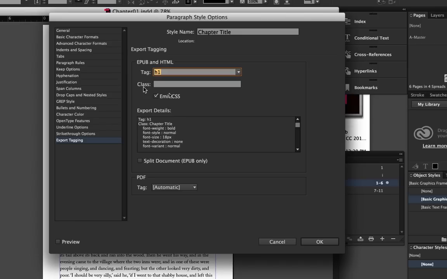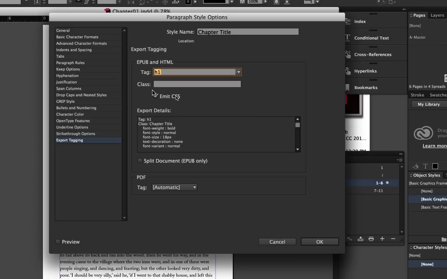Next, InDesign wants to know what the class name is going to be when it creates the CSS. Now a class name is just a unique name that is going to be applied to these particular elements. It's a way for the ePub reader to identify which elements should be styled in a very specific way. Now InDesign manages all this using the paragraph styles that you apply. When we convert it to ePub, though, we need to make sure that the class name is something that the ePub readers are familiar with.